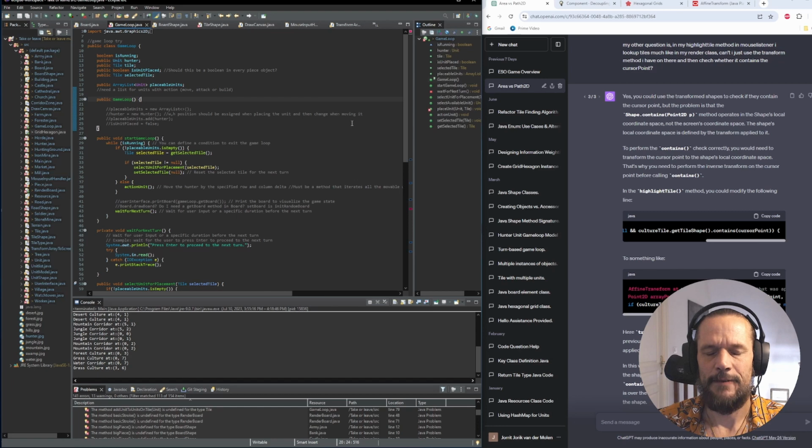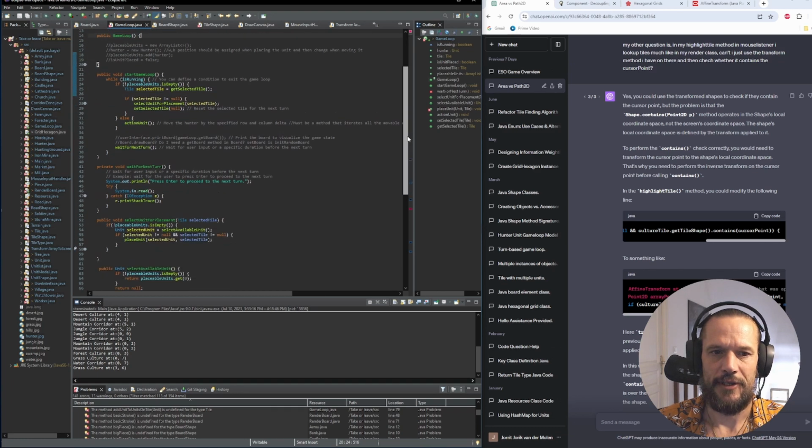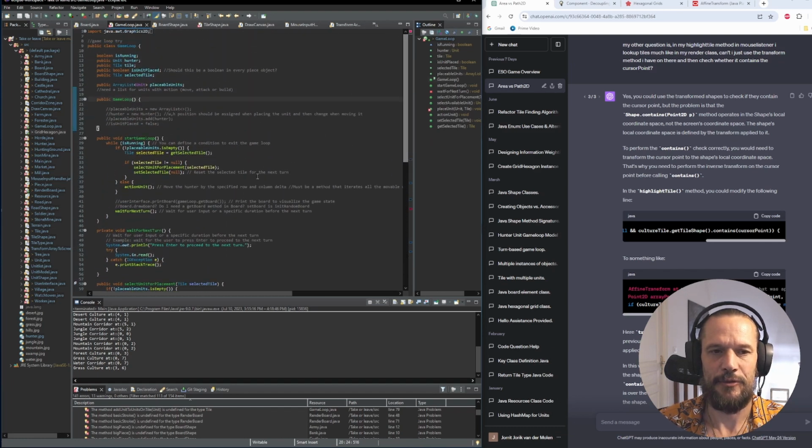I'm thinking one instance of unit list, singular, and that I have different unit lists on there. So like the available units, the units on a corridor tile, units on a culture tile, because they will get different attributes for the coordinates, because I have those stupid little zones of mine.